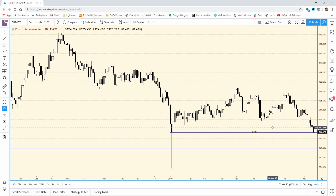There's no talks yet. The talks or whatever is going to happen a little bit later on. So we're pressing into a pretty key daily level right now. Right now it's about as bad as things can get. So you would think that as you come into this level, you probably see some short covering, and then by the time New York opens, we make it back up to, I want to say 2364, but we make a good little jump.